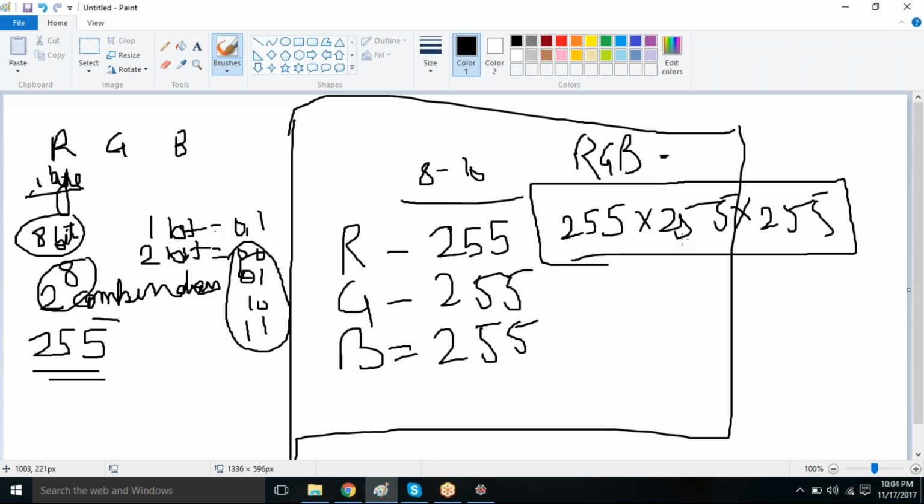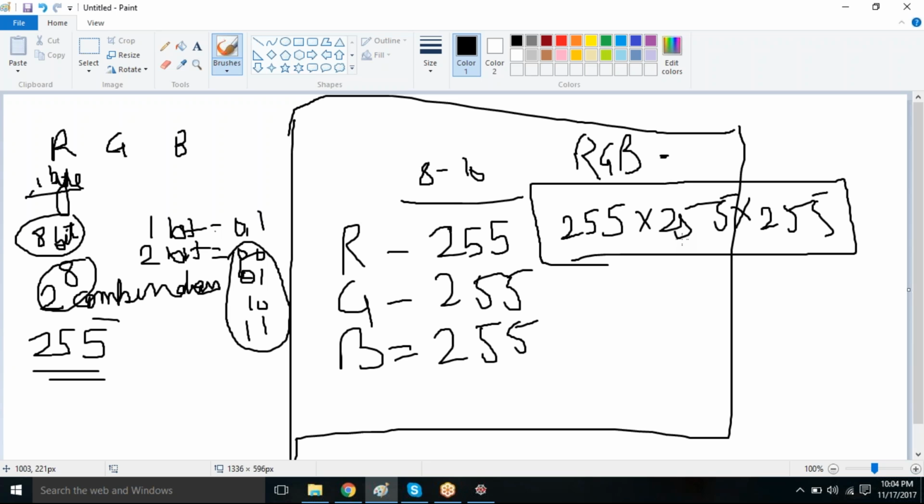But anyway, our eyes cannot see more than 10 or 11 colors. That's the fact. Our eyes cannot see more than 8 to 10 colors at a time.